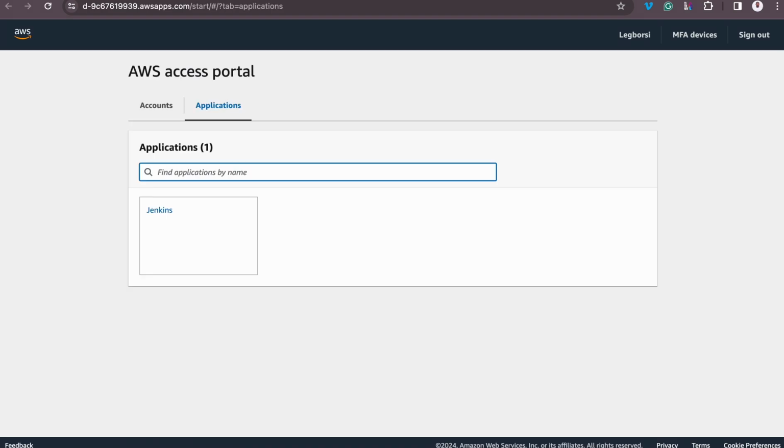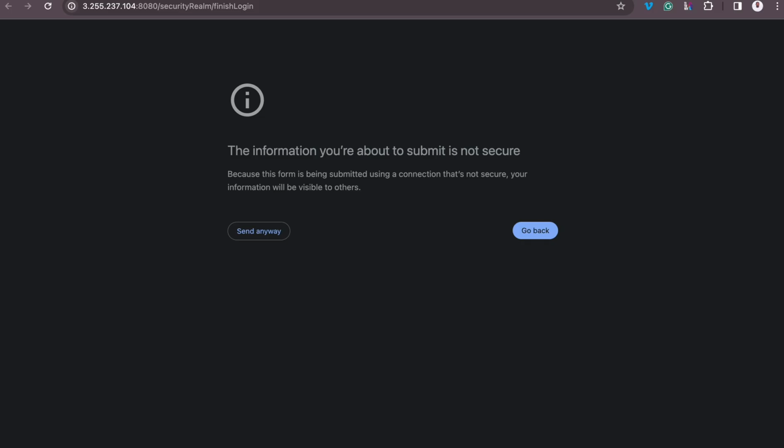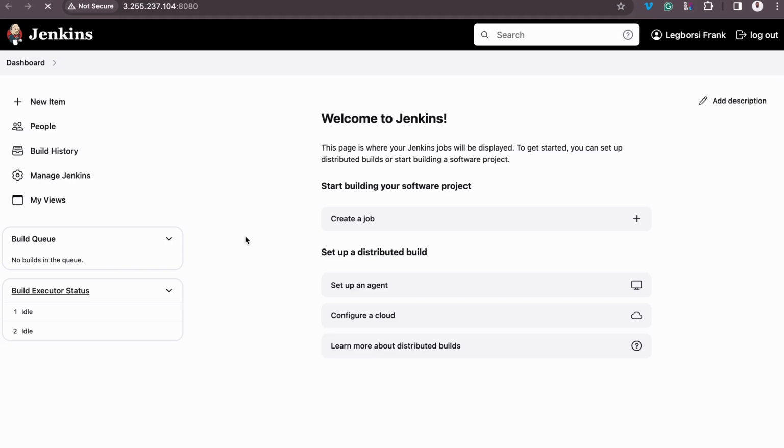You can see now, I now have my Jenkins. So this is my app. So I'll click on this app and see. I click on app. It's trying to sign into Jenkins. Click on send anyway. Right, you can see we have been able to log into Jenkins. So simple. That's it, guys. You can see my name here. So far so good. We have just implemented single sign-on with Jenkins using SAML authentication.